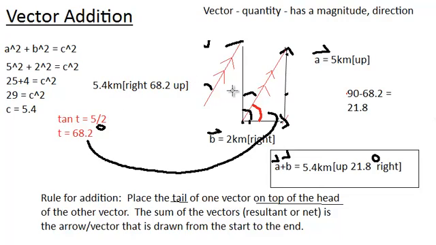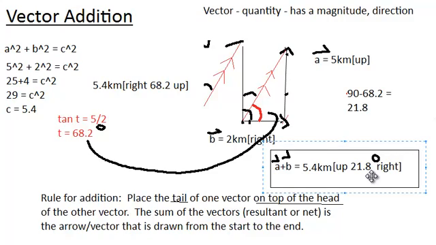Now both are exactly the same as you saw just now. Right 68.2 degrees up is the exact same as up 21.8 degrees right. Here, let me show you. In this one it was up, and then you move 21.8 degrees to the right. However, now we're starting from the right, and we're traveling 68.2 degrees up, landing on the same spot as if you went the other way. So both ways are acceptable, but once again, your teachers will prefer if you use the angle that is less than 45 degrees. So in this case, the preferred answer would be the first one.